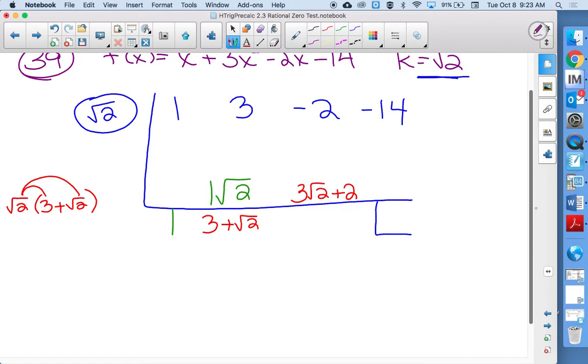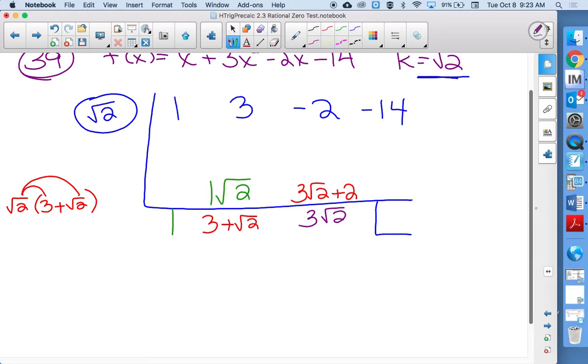So again, you might need to do a little scratch work to try and get it to multiply correctly. It does work out semi-nicely, Carrie, because when you add negative 2 and 3 square roots of 2 plus 2, you end up with 3 square root of 2. These guys are the like terms. They're both numbers, they're integers. They're going to cancel. Negative 2 plus 2 cancels, leaving us just with 3 square roots of 2.